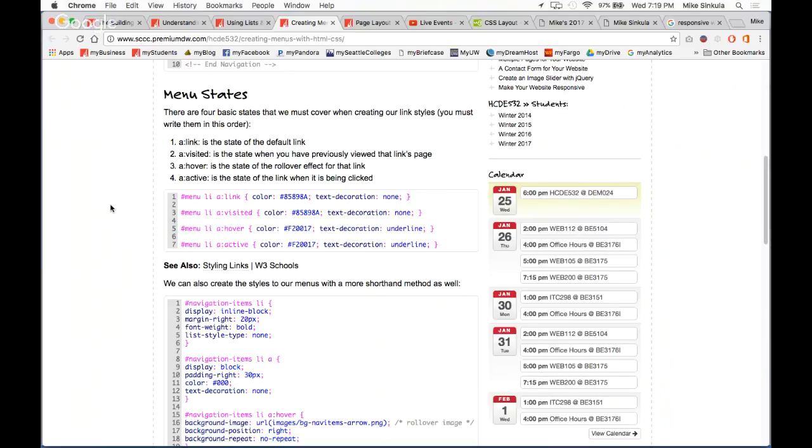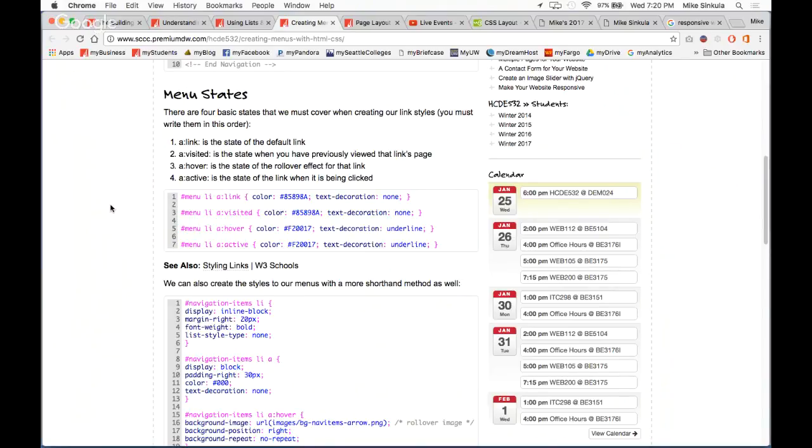I rarely use all 4 of these states. The 2 that I use are just the default A and then A:hover, okay? If it is important for accessibility reasons, in other words, if you really want to make sure that the people using your website know what they have clicked on in pages that they've visited before, you can also use the visited state.